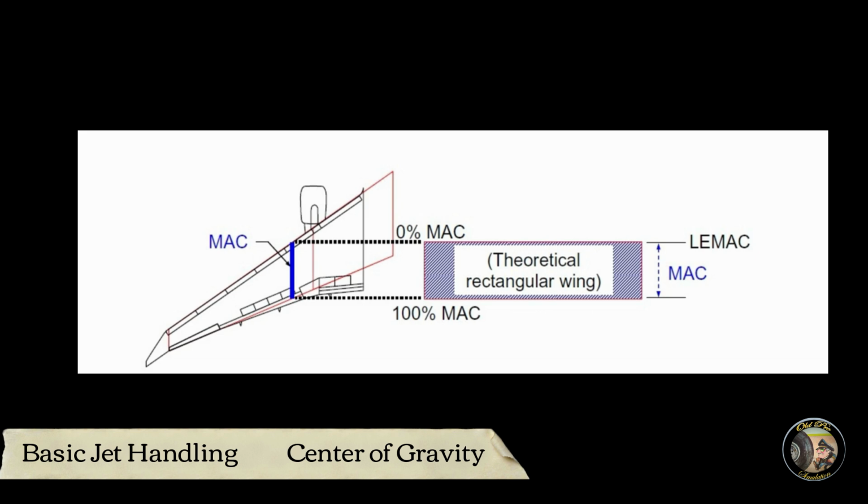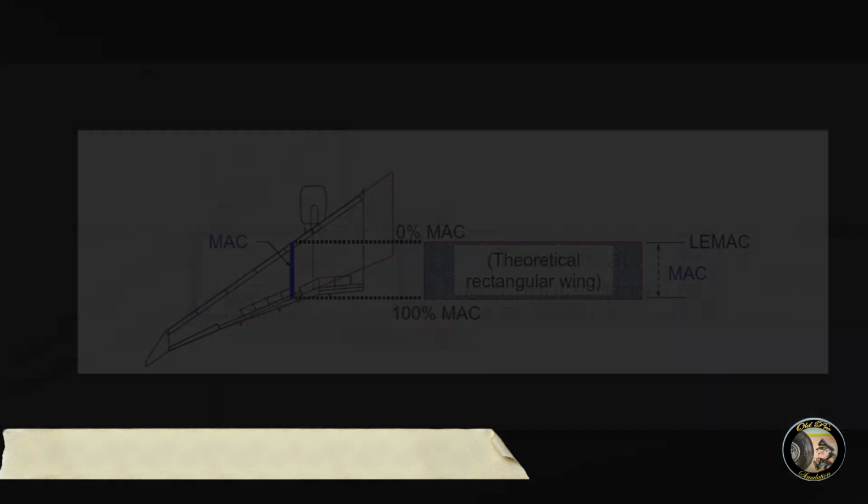It's an average. The basic center of gravity formula locates the CG in inches aft of the reference point near the nose of the aircraft normally. Once we know the mean aerodynamic chord, where it begins and where it ends, we can then use a formula to convert the center of gravity to a CG in percent Mach.